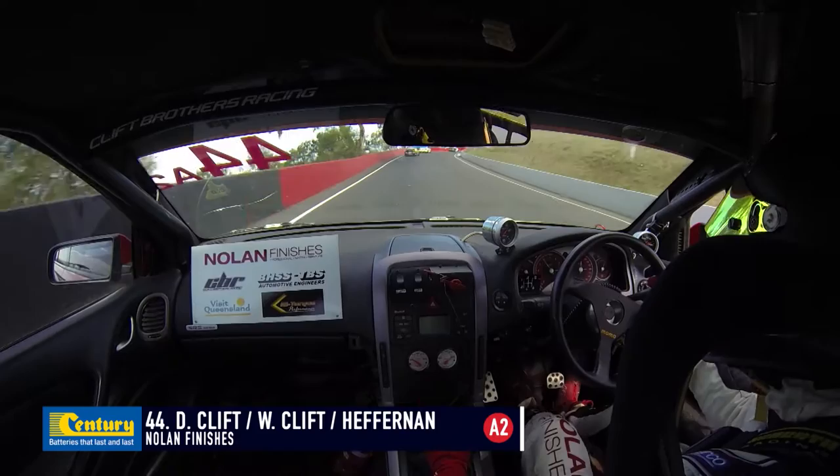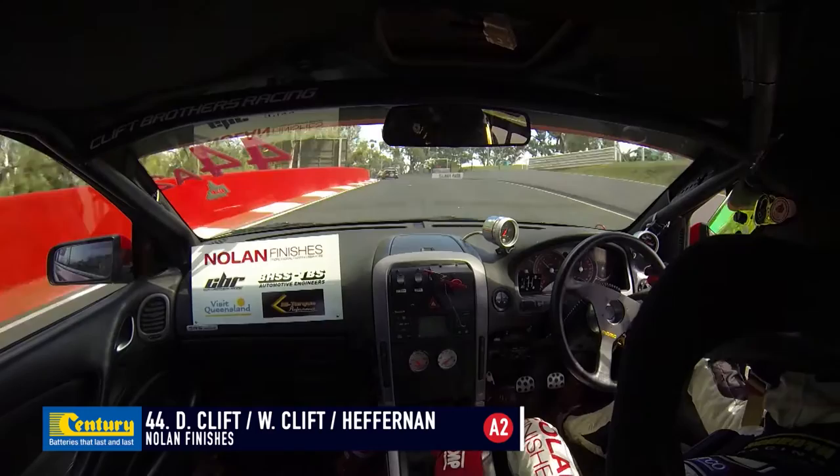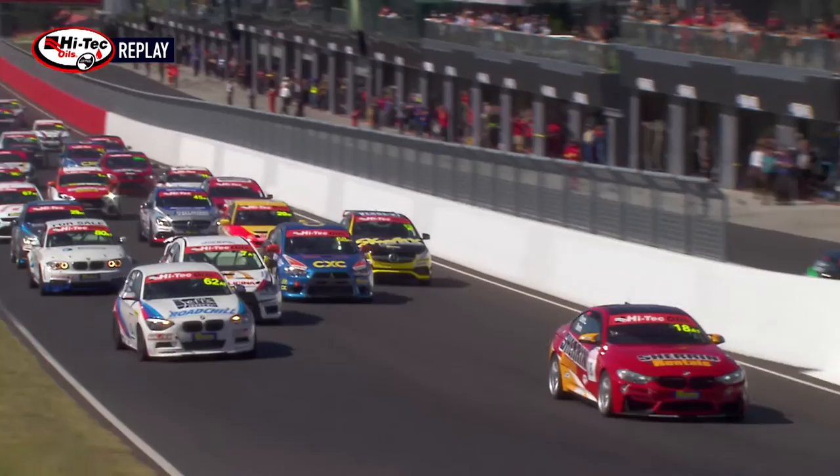Let's go down to pit lane and hear from the race leaders. With Ian Sharon: I'm a massive BMW fan and that looks like one hell of a Beamer out there. Yeah, absolutely — it's a bit of a weapon. It's got plenty of power in a straight line. Off the start there were four or five cars in front — that was good. First time the car has had a run? Yeah, this is its first race. Before this weekend we only had probably a day of testing.